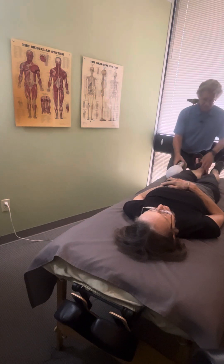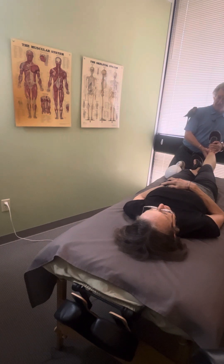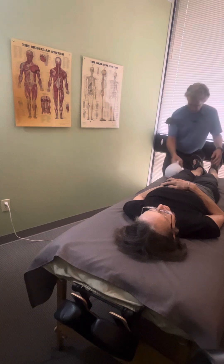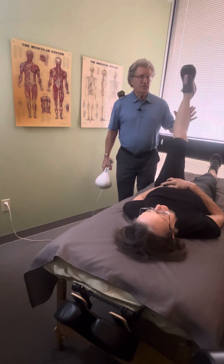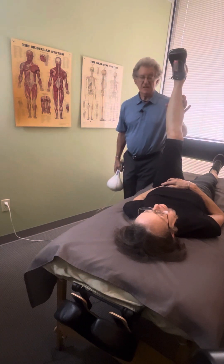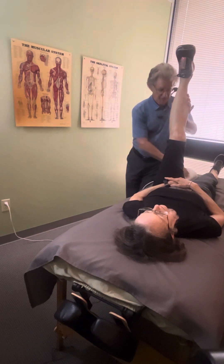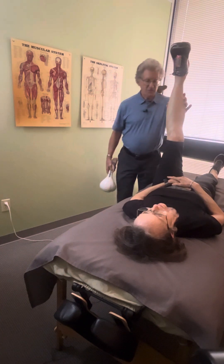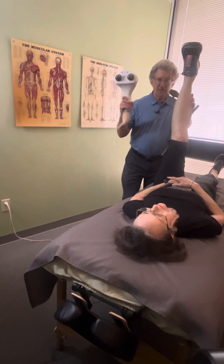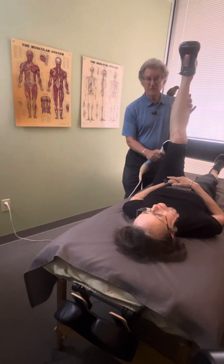It should just feel like a gentle release for your spouse or partner. Make sure the leg doesn't fall over — hold that for five or ten seconds. We're going to put pressure on the calf, not the Achilles, so you just want to use something where you don't irritate that area. When you get a good stretch, add the Theragun or the vibrator and that will really help the area release.